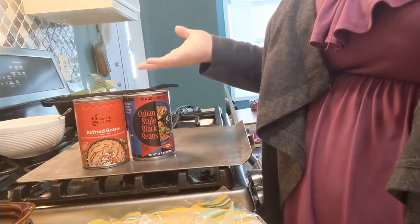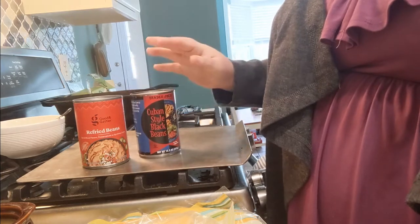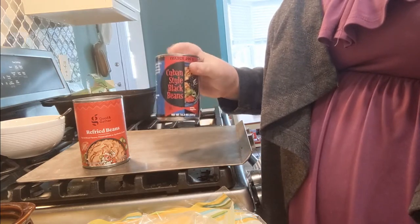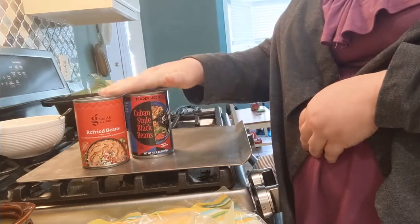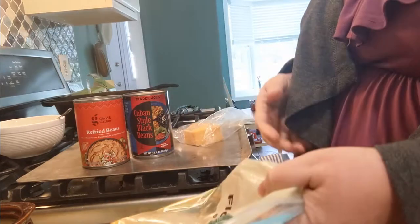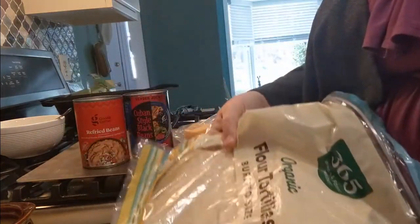You can just go right from the can if you want. That's fine. These just have some onions and peppers and things in them, which I don't usually like, but I do really like these from Trader Joe's. So I'm a fan. So, two kinds of beans. You need a cheese of your choice. This is just cheddar. You need a tortilla of your choice.